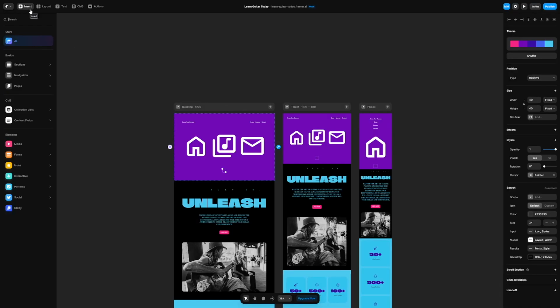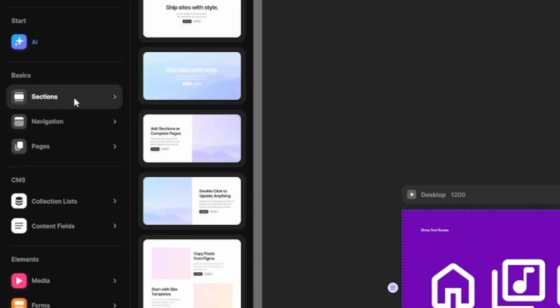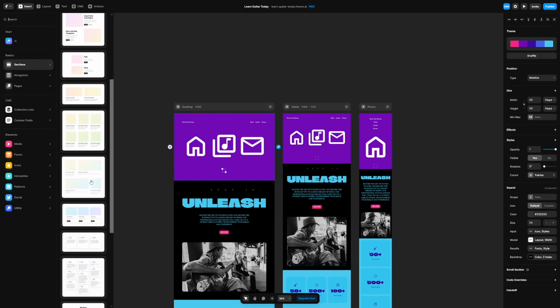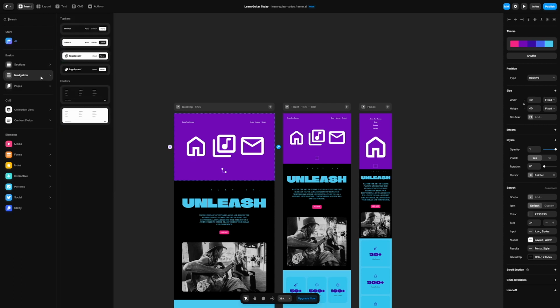Now on the insert section, you've got sections. You've got a lot of these, for example, if you want to make more pages, navigation buttons, you've got top bars, which are really good, footers, which are also good. You can just edit them in whichever way you want, just drag and drop. Okay, no coding at all, just designing. Okay, front end to the best.